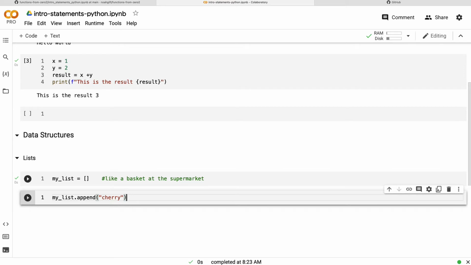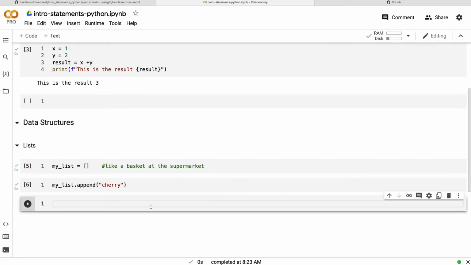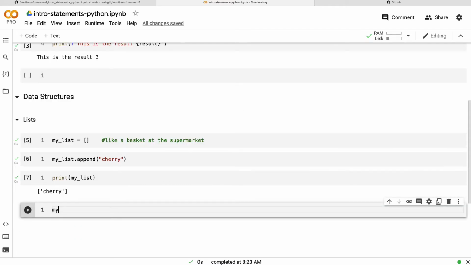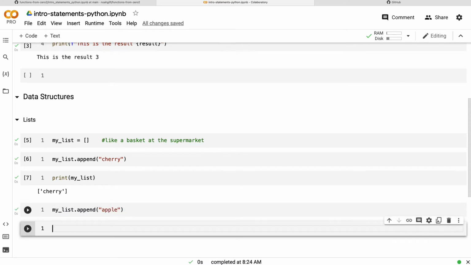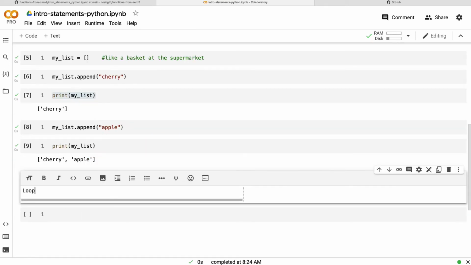In this case, we'll put a piece of fruit. And now I can append a second thing by saying mylist.append, and actually print this out first, but then put a second one in here, mylist.append, and put a second fruit, apple. So you can think of it very similar to a basket at a supermarket. You just put things inside.